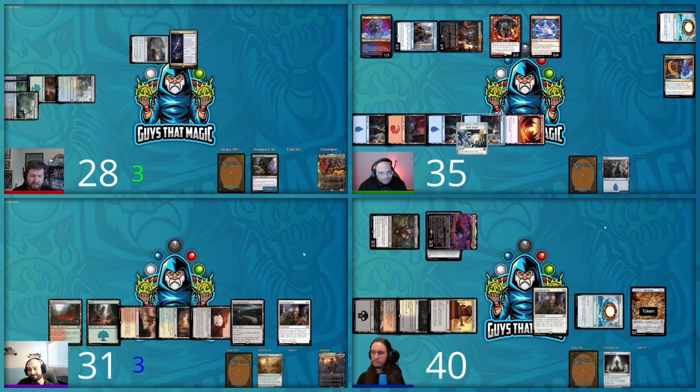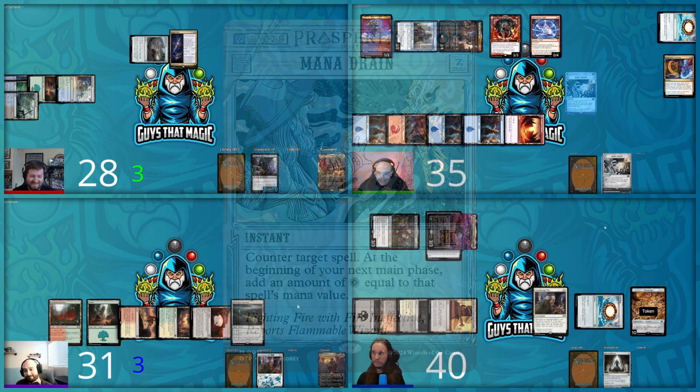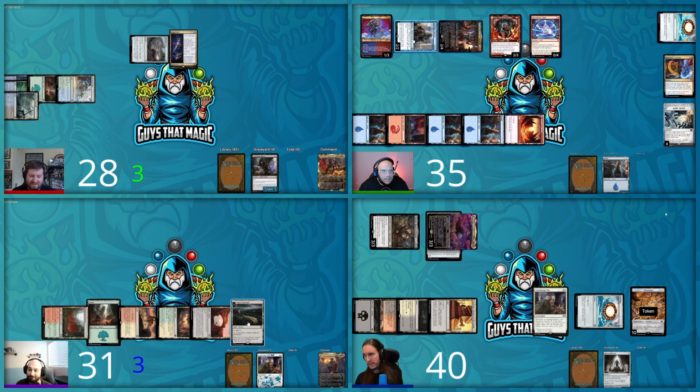David, I can't, man. Okay. All right. Well, Smothering Tithe gets countered. I'm gonna leave this right here. Smothering Tithe is 5, yeah? Smothering Tithe is 4. 1, 2, 3, 4. Okay. What, I'm gonna pass? Oh, tap for 2. Also, I apologize. On the cast, I will draw a card.